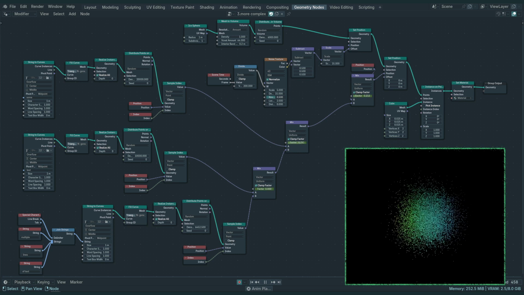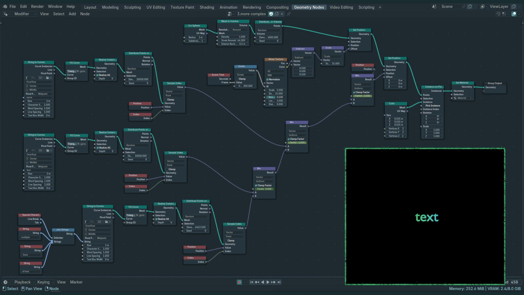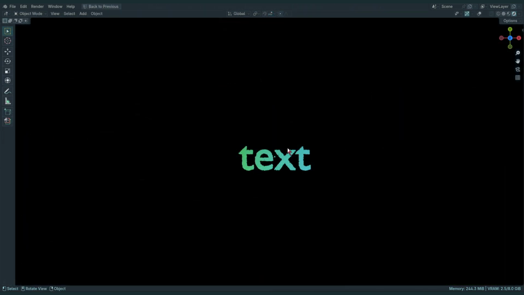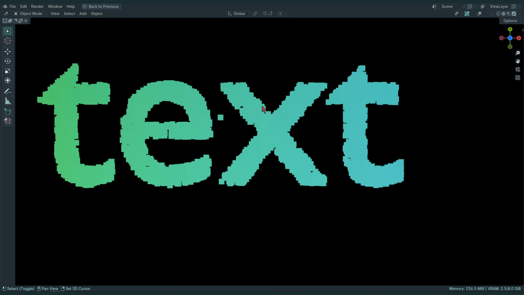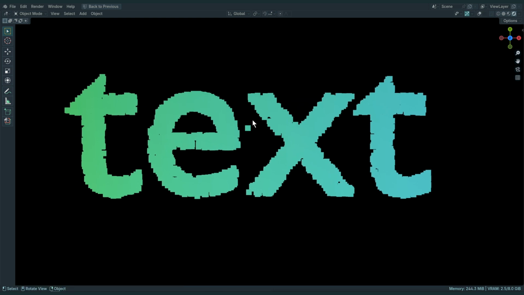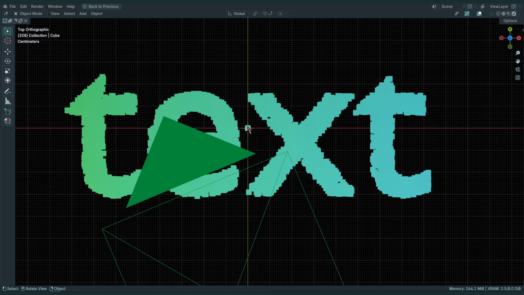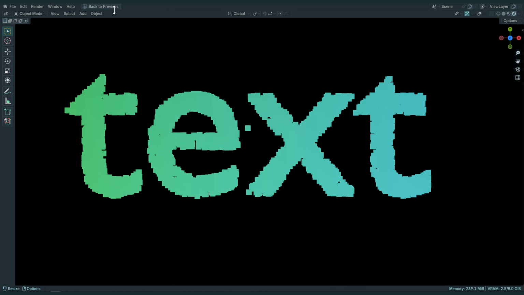When it gets to here, if we zoom in on this text a bit, you can see there's a random little spot in the middle. And that happens to be, if I turn this on, at 0, 0, 0. Don't mind my camera getting in the way. That's basically because the new geometry has less points than the icosphere it's based on. So all the extra points from the icosphere are getting placed here because they don't know where else to go.